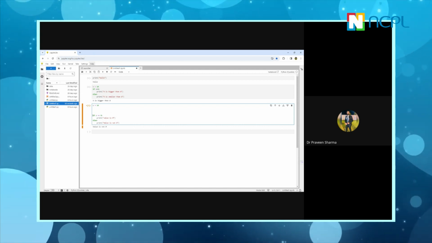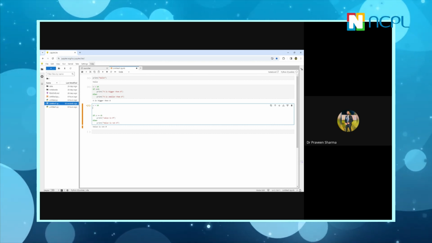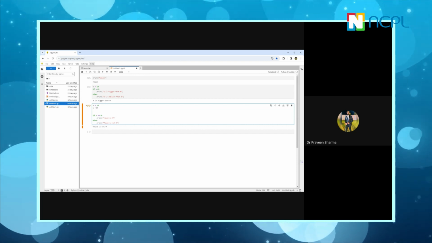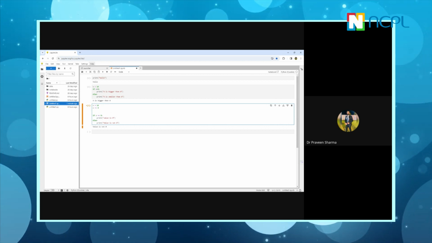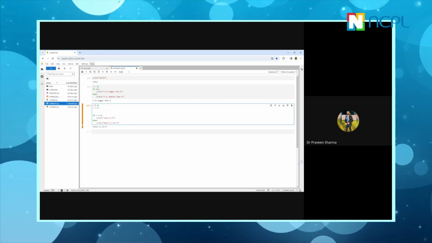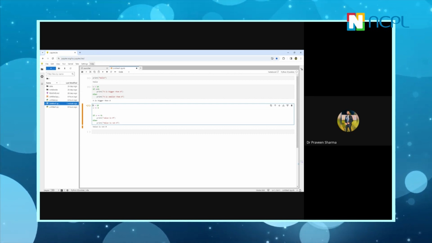Then the second line: if x is equal to 0. See, there are two ways. The first one is the assignment operation. We are initializing this 10 value into x.